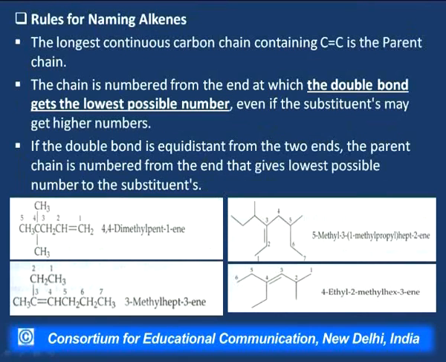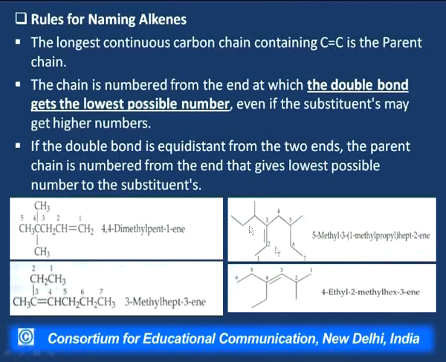When we name alkenes, please keep in mind that the double bond is to be included in the parent chain, and the lowest possible number is to be given to the double bond if no other functional group is present along with it. Here we've given number 1 to the double bond, and the name becomes 3,4,4-dimethyl pent-1-ene.